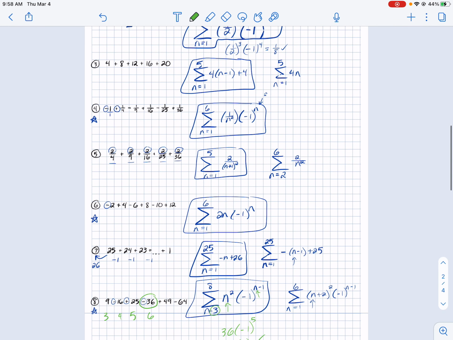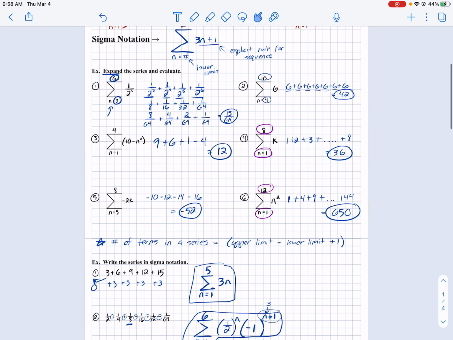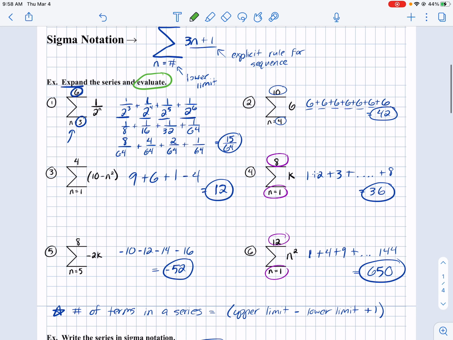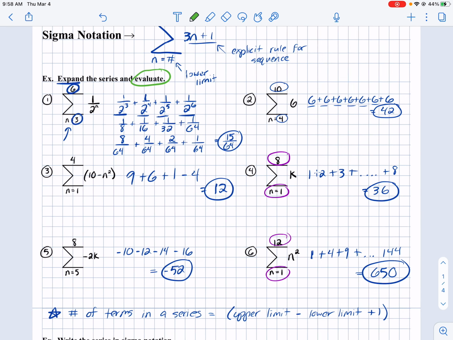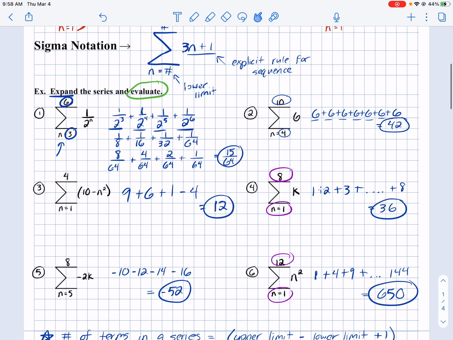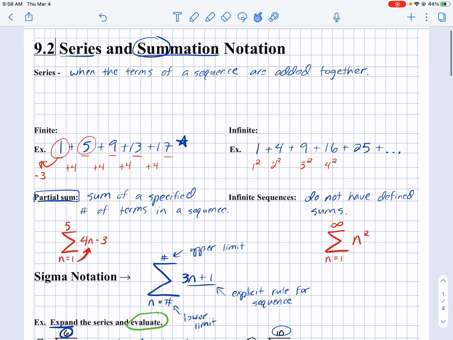Again, we will introduce some formulas in these next 2 sections for when you are evaluating a series and you have a really large range of numbers, right? So say you want to evaluate for a series of 20 or 40. We have some formulas that we'll introduce next class. It's okay if your solutions don't match the key. You can always ask in class if they check out.